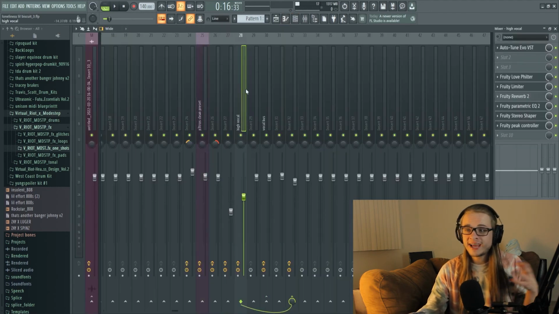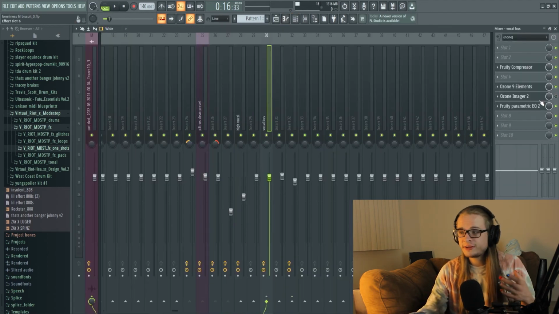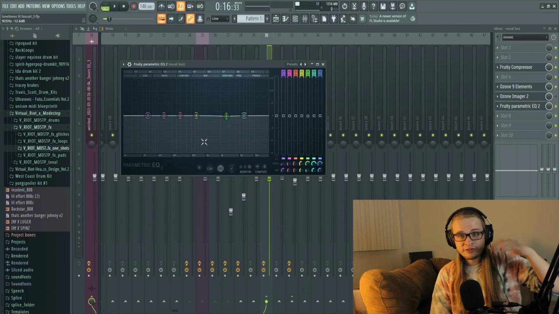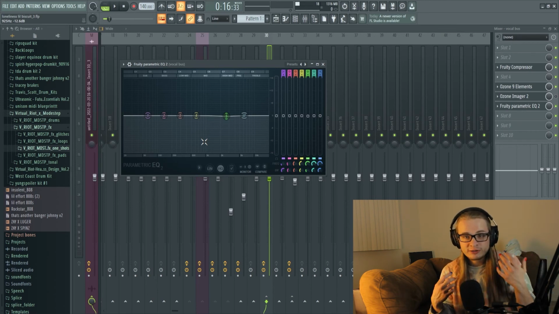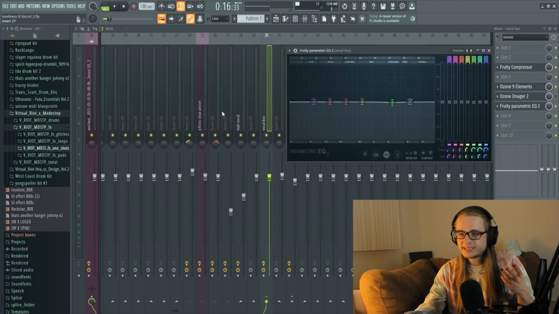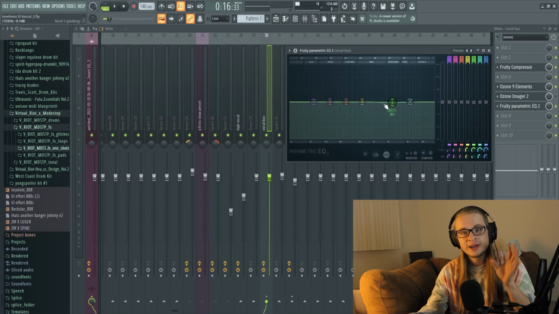I also have a tutorial on how to dynamic EQ, so I'll link that in the description as well. But basically, I just wanted to show you what it looks like in action. Basically, a dynamic EQ takes away parts of the main vocal every time the high vocal comes in, and that gives the harmonies more room to shine. How I have mine working right now is every time the high vocal comes in, it pulls away from the main vocal bus and lets the high shine through in the high mid range of frequencies. And I'll show you that in action.